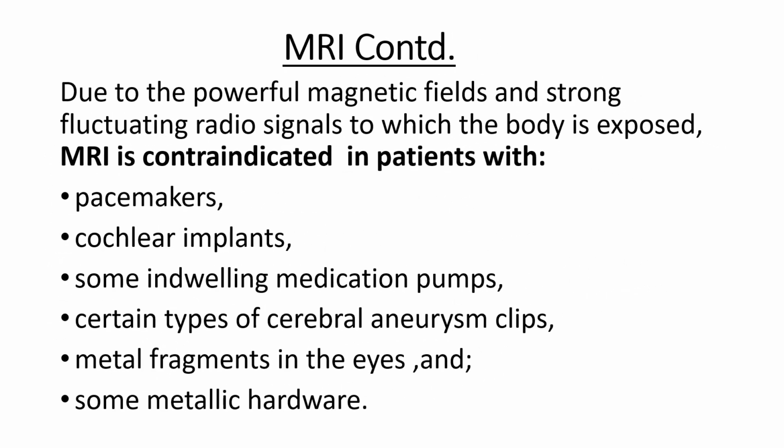Contraindications of MRI. Due to the powerful magnetic fields and the strong fluctuating radio signals to which the body is exposed, MRI is contraindicated in patients with pacemakers, patients with cochlear implants in the ear, patients with indwelling medication pumps, patients with certain types of cerebral aneurysm clips, and patients with fragments in the eyes and some metallic hardware. As we can see, all these contraindications are due to the metallic component of those things that the MRI can magnetize and cause problems in the body.